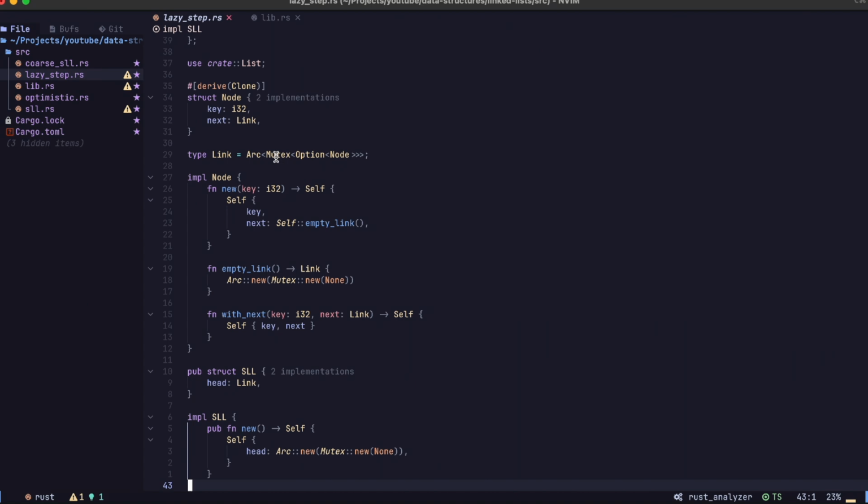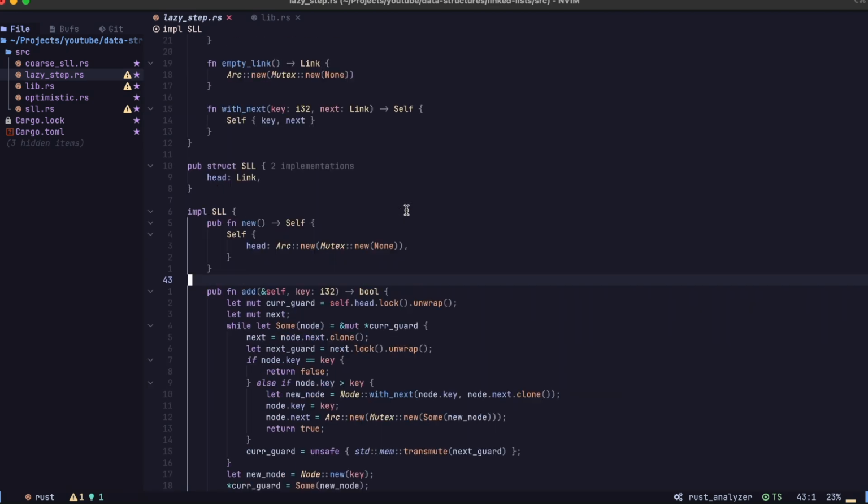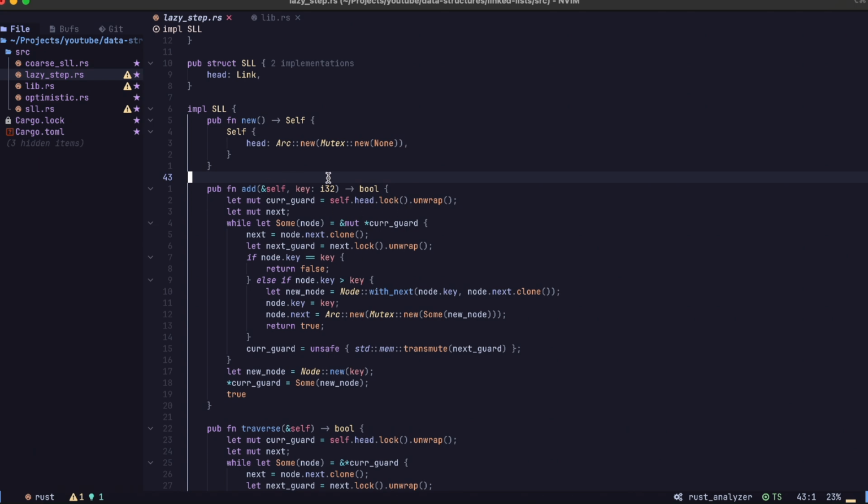In this case, we have the mutex lock inside the link itself. Previously, our mutex lock was on the head because we only needed to lock the head of the whole list. But in this case, we need to lock every node that we are looking at locally. And again, looking at our add function, for example, we can see that we start by getting the lock on the head, as we saw in the Java implementation, and then we try to investigate that lock. So by holding the guard here, we are locking the contents of the head, and then we try to investigate. So if the head exists, then we try to look at what's inside. So in this case, we see that we get the next.